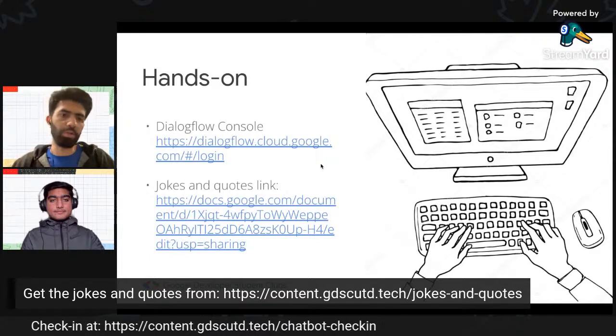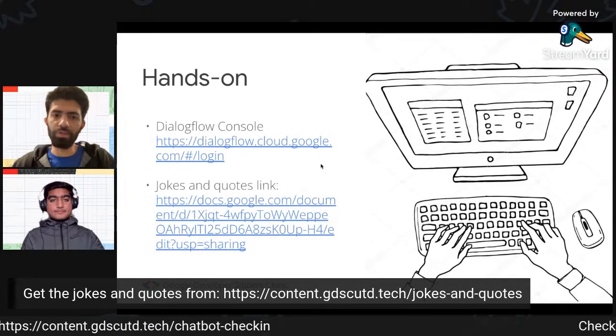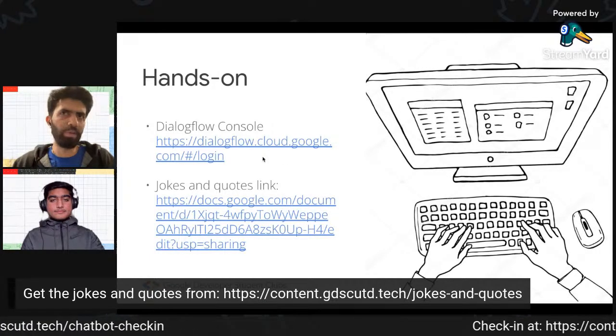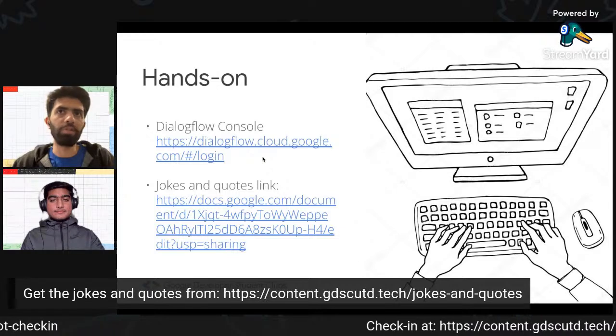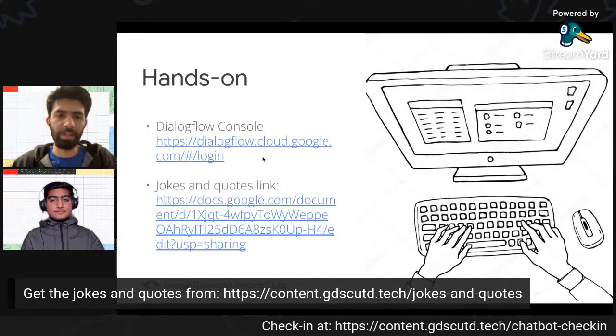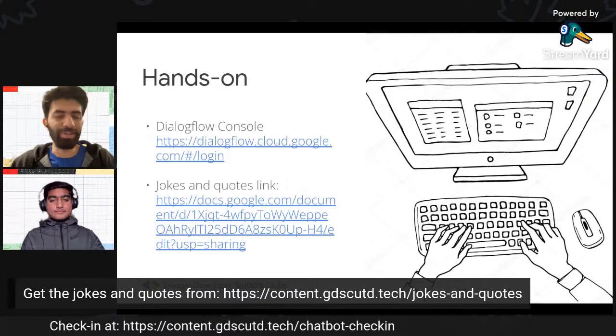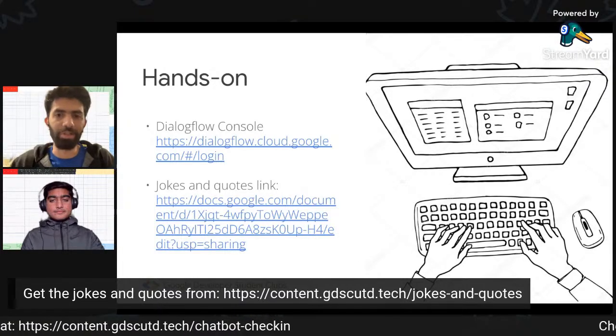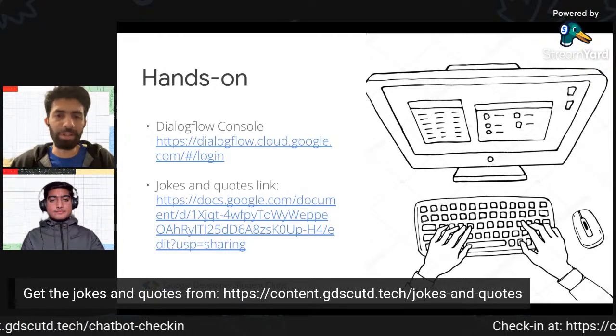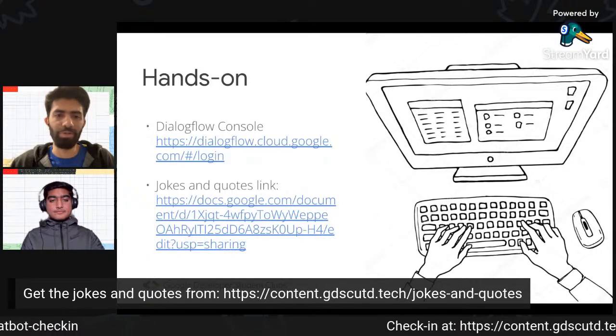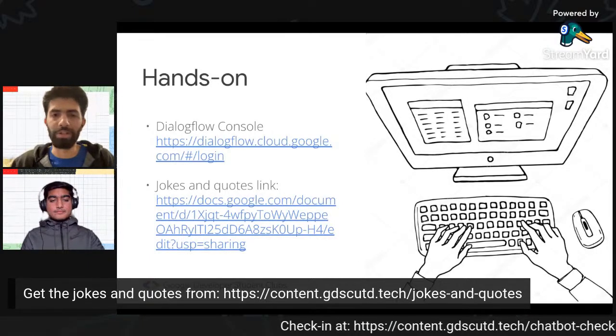Users who are not familiar with Google Cloud may have to register on Google Cloud, and also may have to provide their card details for payment. But don't worry, you are not going to be charged for any of the services that we use today. All these are free services, so you can definitely go ahead and try the link out.